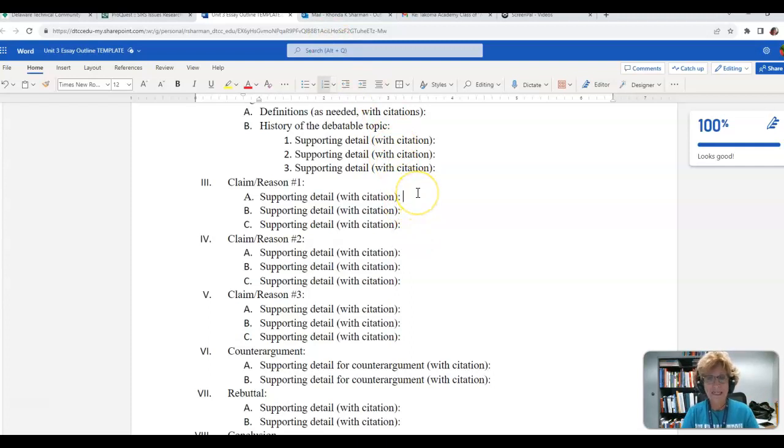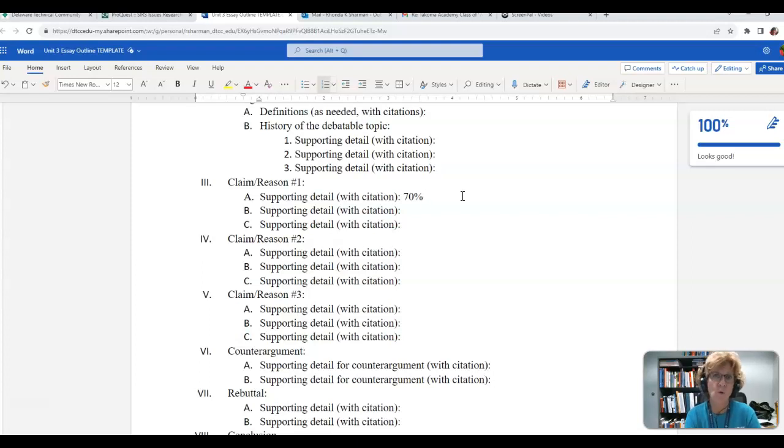If you need to quote something, please make sure that you put quote marks around it so that I know that you are copying. If you are just summarizing it or paraphrasing it, then you would not need to do that. Try to find the most specific things that you can. Statistics, facts, dates, studies, those kinds of things are strong evidence rather than just an overall opinion. So try to get facts and good hard evidence.